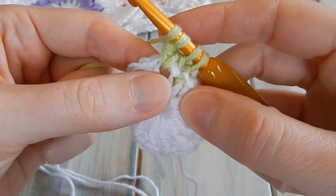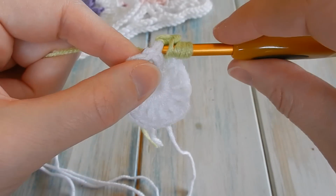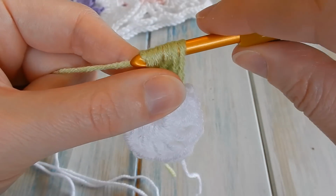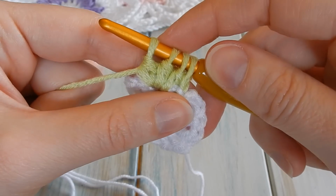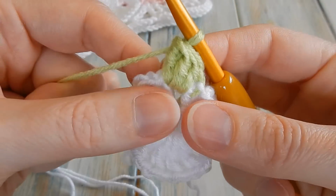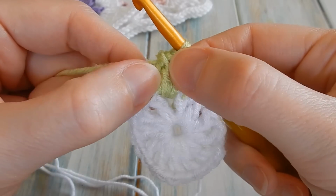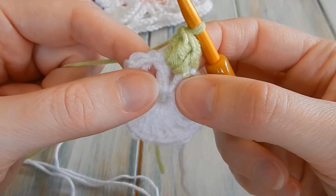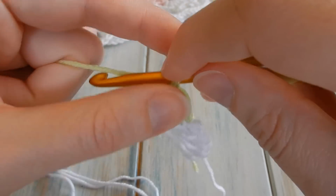Then we yarn over again for the last time, go back into that 1 chain space, big gap, bring the yarn through, you've got 5 loops, yarn over, pull through the first 2 loops again, so you end up with 4 loops, and then we're going to finish our double crochet cluster, and to do that we're going to yarn over, pull through all 4 loops. Okay, and that completes a 3 double crochet cluster. As you can see, we've got 1, 2, 3 double crochets, but we've only got 1 stitch at the top, so it's a cluster.